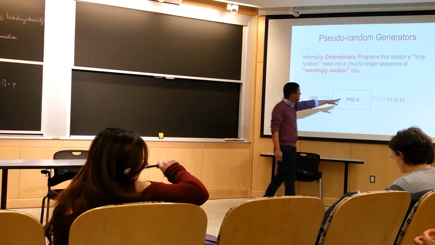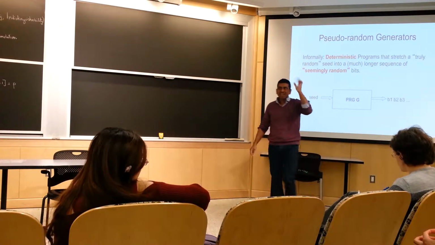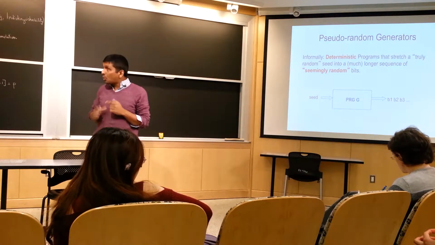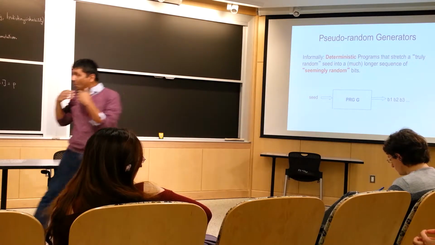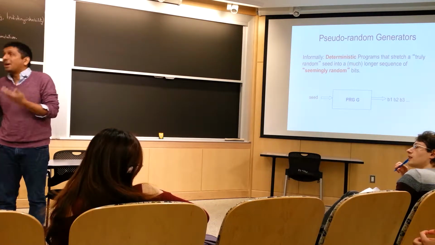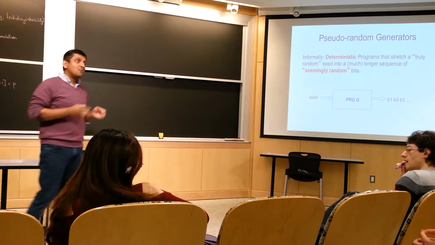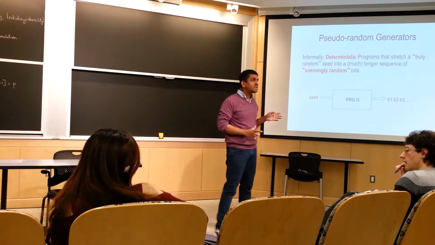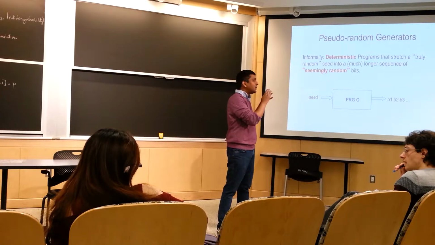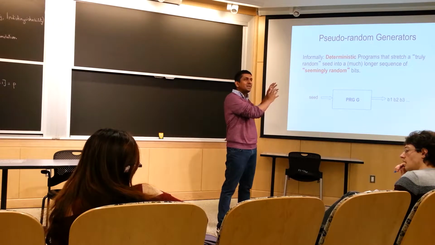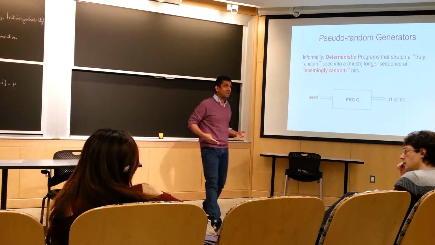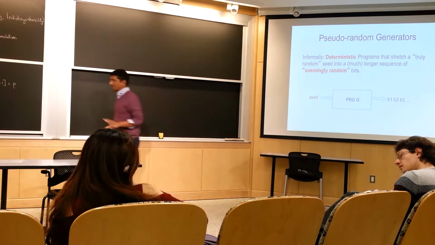And the output cannot be truly random, because I cannot create entropy out of nothing, right? But it could be good enough. It could be random enough. In what sense? For all practical purposes, I will claim that you don't need true randomness. You only need to be random against the people who are observing the dice. Okay. So that's what we'll argue.